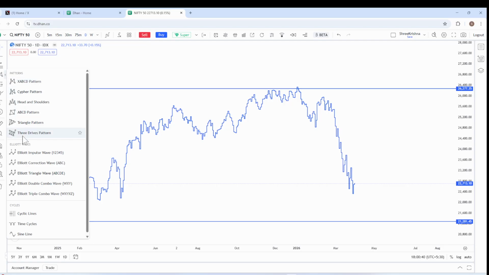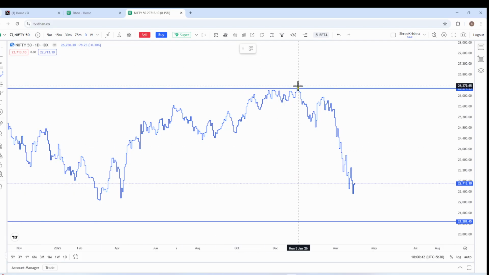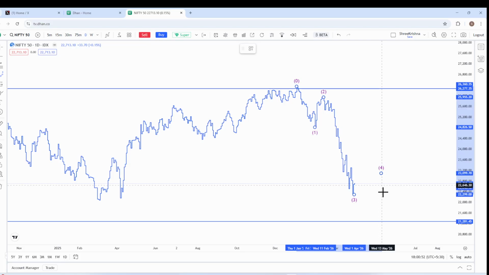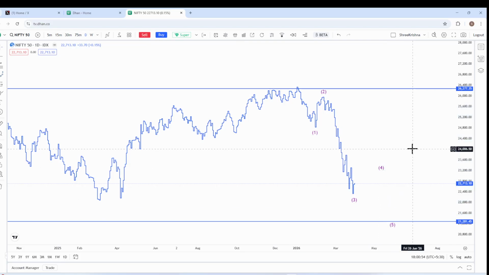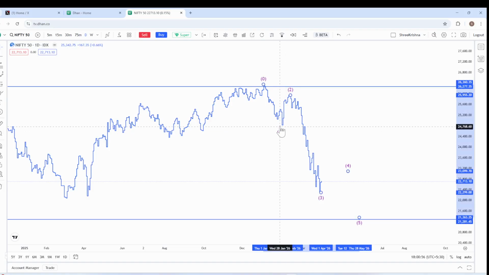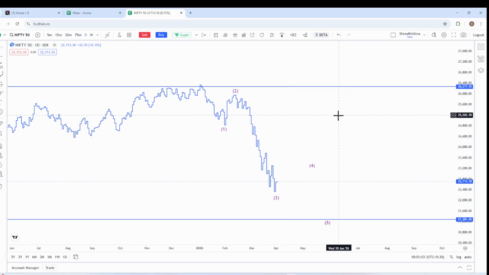As a wave theory, many people know it. It's a wave one. It's a first drop. The second one is a steep pullback. And we are looking for a third one, and a fourth one will be sideways before it goes down. Is that so easy? No, it's not that easy. But yes, for professionals who look into the pattern every single day, it makes it easy. It looks easy.